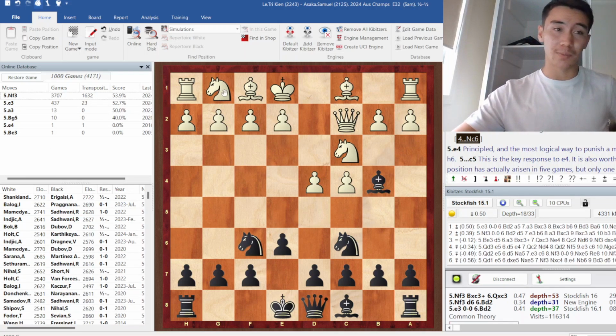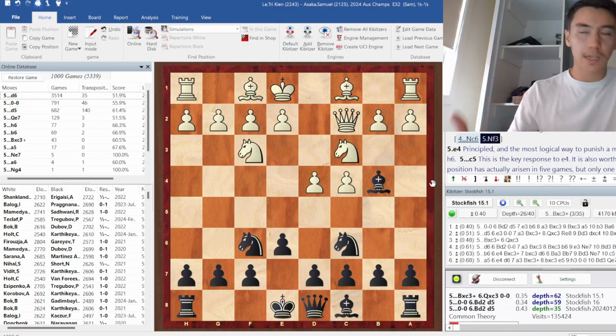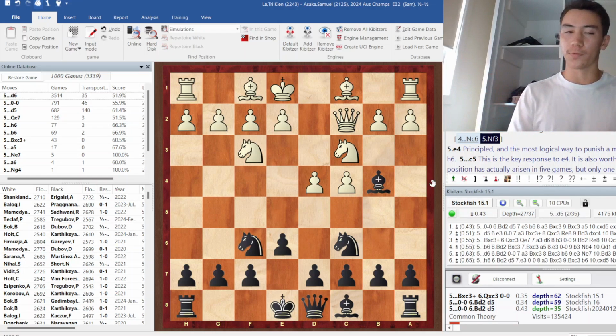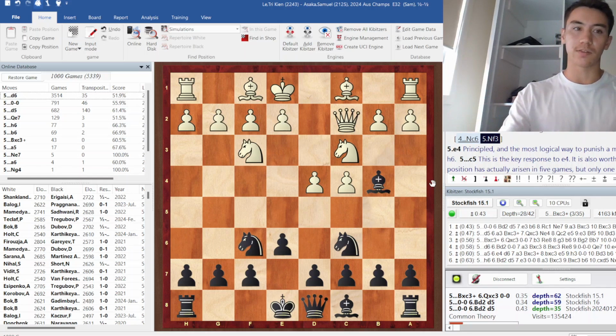This is another example of a sideline of a main line. I think this is called the Zurich variation. I guess someone in Zurich liked to play this a lot, but again, this is just another way you can take a solid opening and mold it into your own thing, where you go for a setup that you find comfortable. It might not be the best according to the engine, but it does decent enough in practice. You get decent results with it.